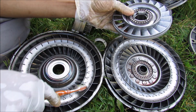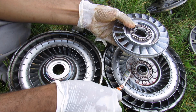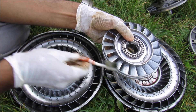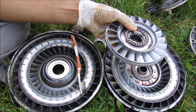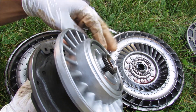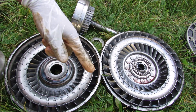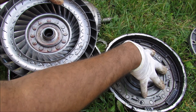The stator sits between the transmission pump housing and the turbine. Its responsibility is to redirect the flow of fluid — when the turbine directs fluid in one direction, the stator has its fins oriented the opposite way to redirect the fluid once again. This causes torque multiplication, helping you take off from a stoplight, and also aligns the fluid back in the direction of the original pump so it can flow easily through the pump and continue the cycle. The stator is held still by the transmission's oil pump, which is connected to the transmission casing. You can see the stator rotates in one direction but not the other, because there's a one-way clutch inside. This prevents fluid flow from working against the reverse of the transmission casing and against engine RPM, instead multiplying torque to help you pick off the line faster.